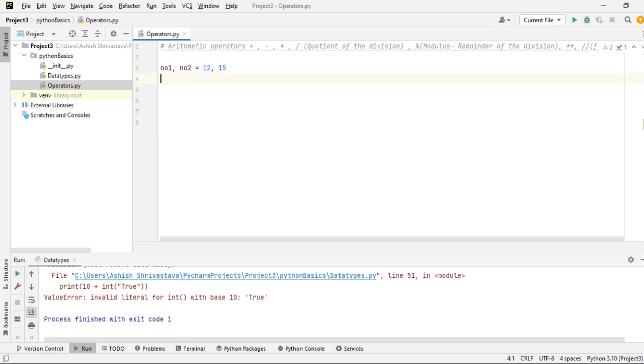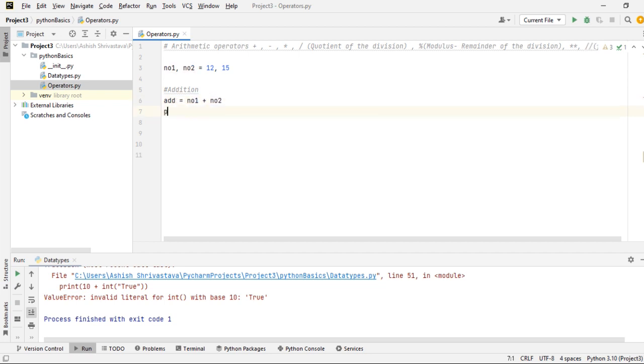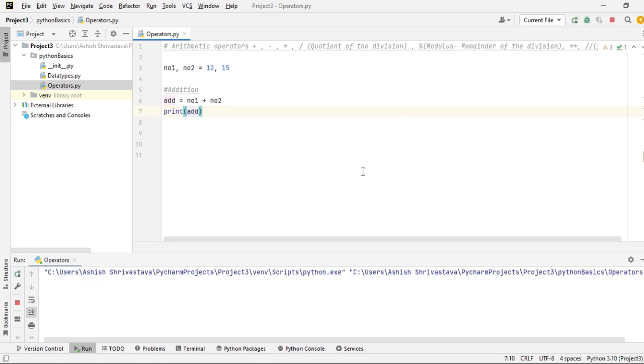So अगर मैं addition देखूं, so initially addition. So addition कैसे होगा? Number 1 plus number 2. और ये हम लोग स्टोर कर लेते हैं add में. Okay, add is, and print add. Let's run this. So it should print 27. So it is just adding.